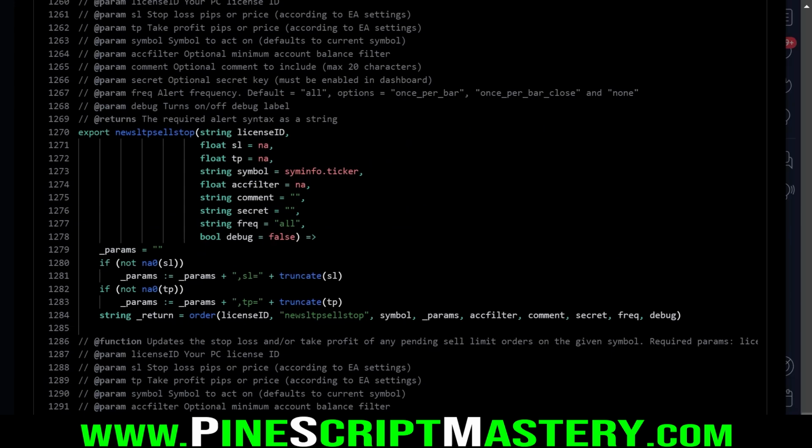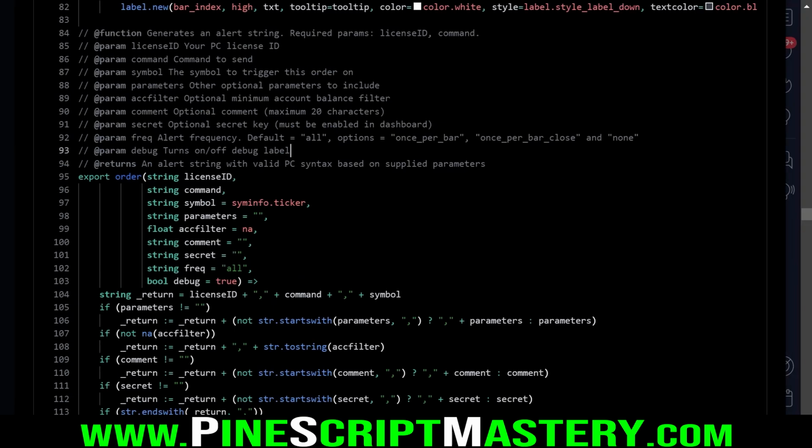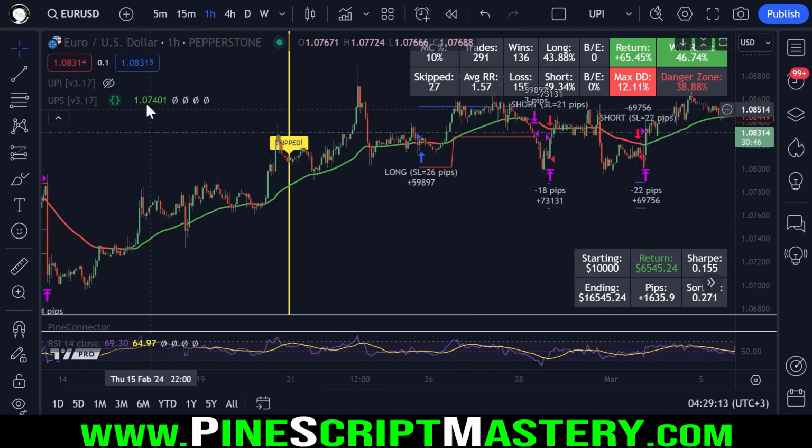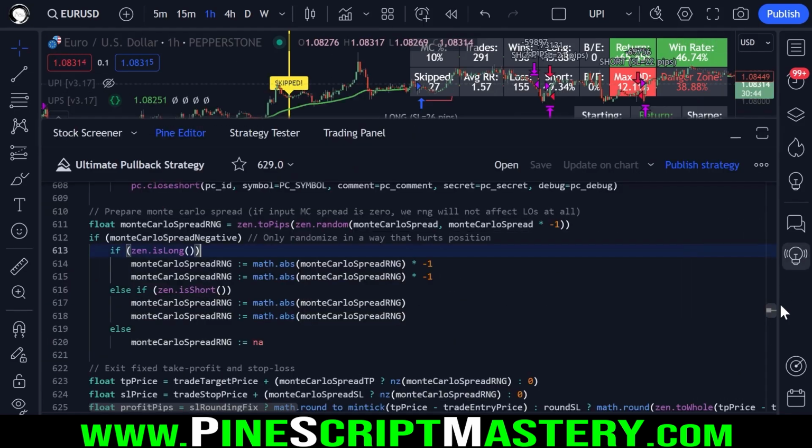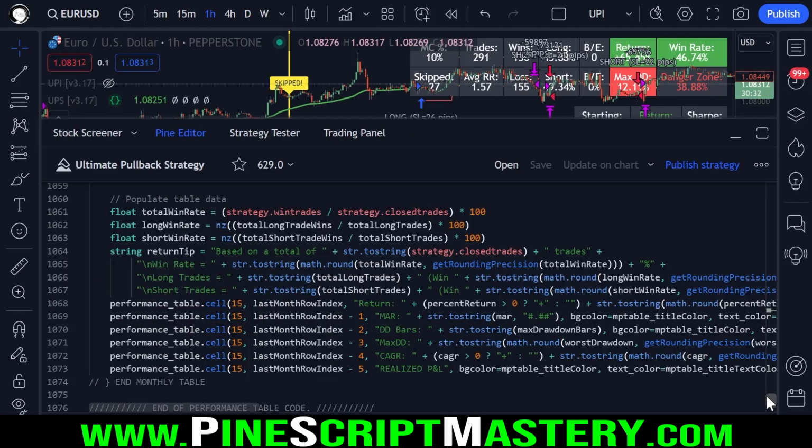And the way it works now, for example, let's say we want to open a trade. I'll come over to my ultimate pullback strategy source code. This script is not open source, but you can buy the source code on my website if you're curious and interested. I've sunk thousands of hours into the script, so this is one of the few scripts I don't give away for free, because I've sunk so much pain and suffering into getting this thing to work the way I want to over the past several years. But anyway, a lot of these functions, these features in the libraries are free.